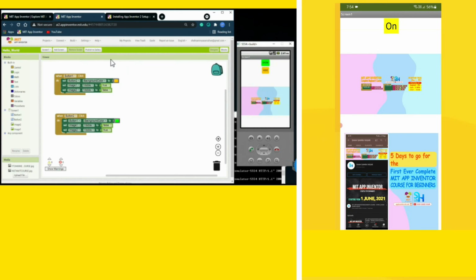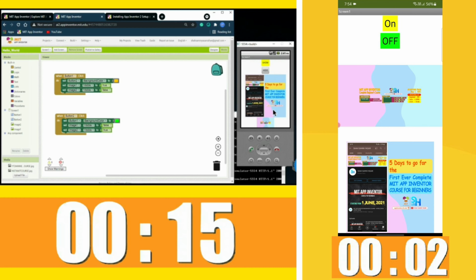As you can see, the emulator takes a bit more time when we refresh the project. Here refresh means to restart the app, or it is when a new component is added in the app. But the AI2 Companion is much faster in this case. It refreshes in a second and does not lag.